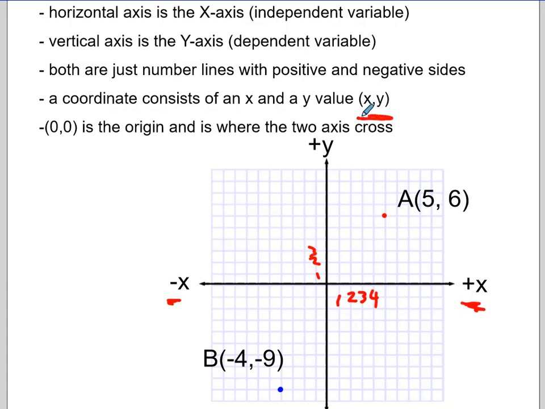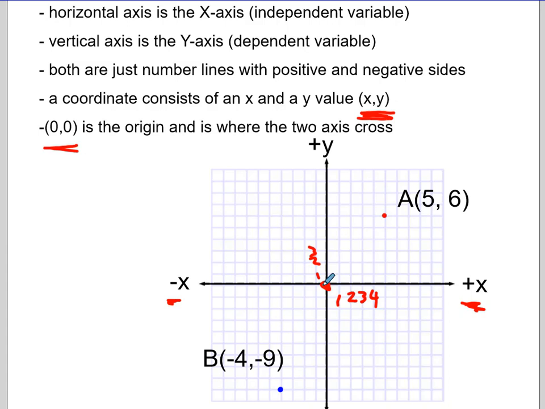We highlight everything as an XY coordinate. So we put our left to rights first and our up and downs second. So the 0, 0 is right in the middle. That's the origin right here. And that's at the location 0, 0. So we kind of measure everything from there.